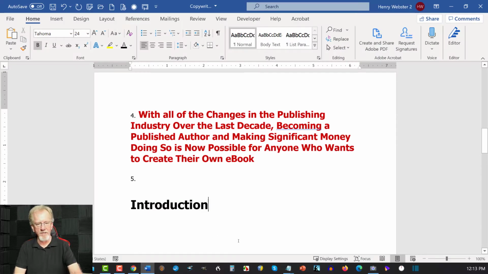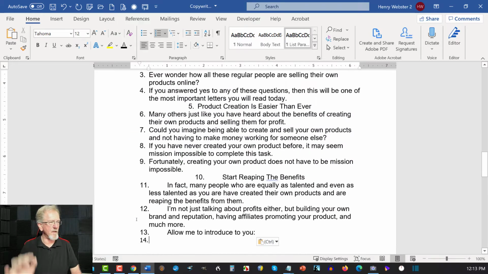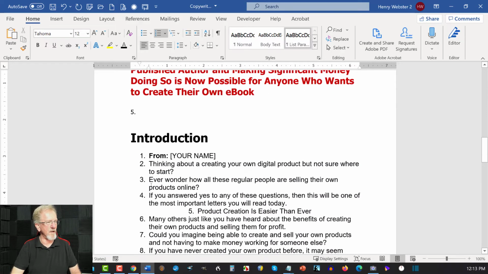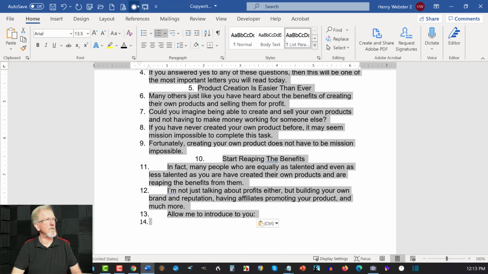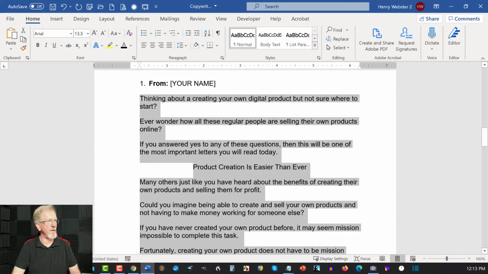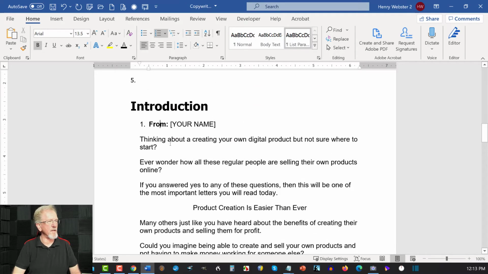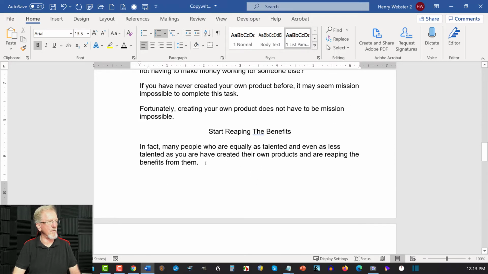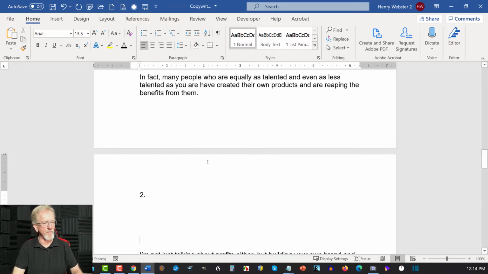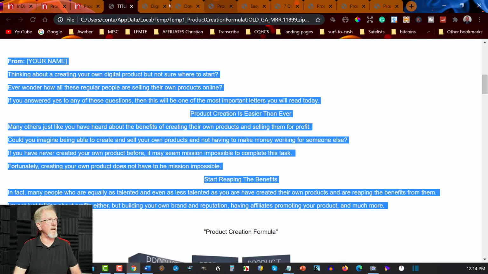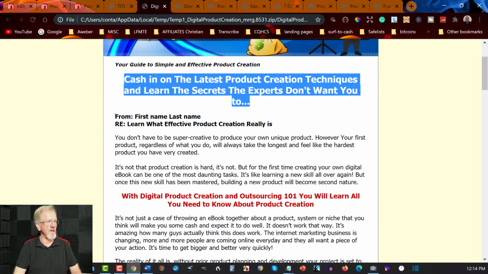And I'll go over here to the introduction section, go down here, and we go 1 point, and then go Control V, paste that there. Whoops, we don't want to necessarily have all that there, so just get all that off there, and we'll take it off that. There we are. And then we've got that. We can now go down to the next point, point 2, and give yourself some room, etc. Now you can go to the next part and do exactly the same thing.